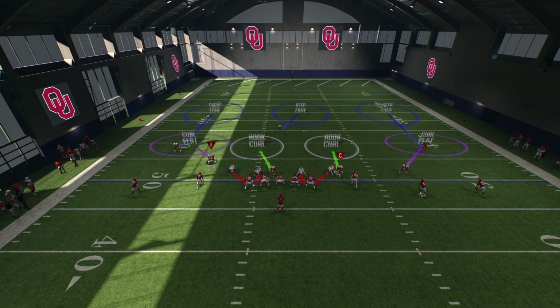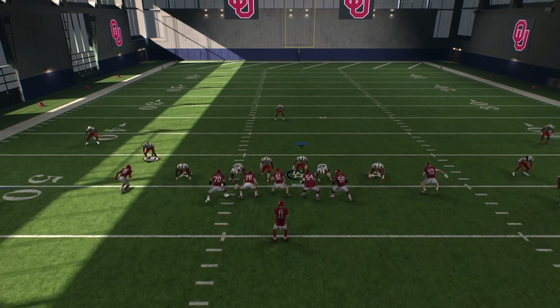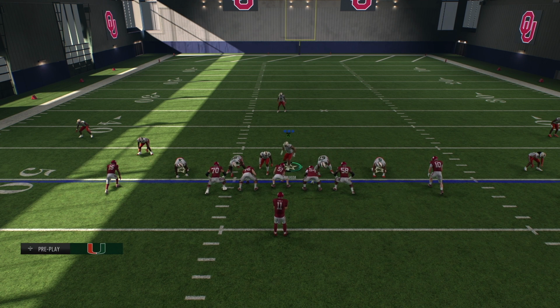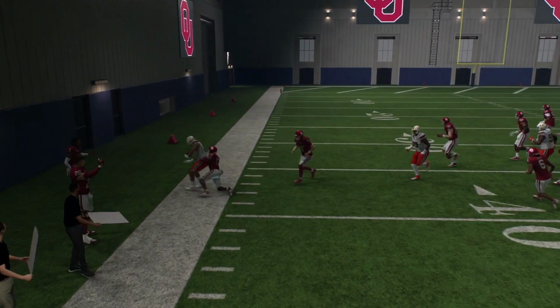If there's enough players on the outside, you'll have the linebacker who is covering them. So what I like to do is bring that linebacker back to where he's supposed to be, to make it look like that number 10 receiver or tight end is open to bait the CPU. So let's see what happens here with this play. When he hikes it, you drop back and go directly to the right side. Boom. Got nothing there. Again, there's nothing for him to throw to. Again, I'll bring my linebacker into the inside here, make it look like 10's open. They hike it, throwing it, boom. Easy bait, easy interception.